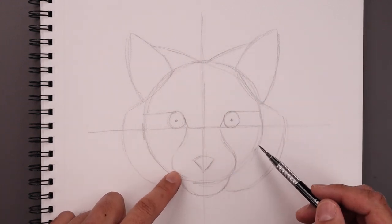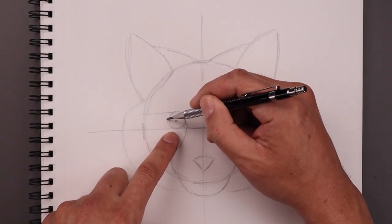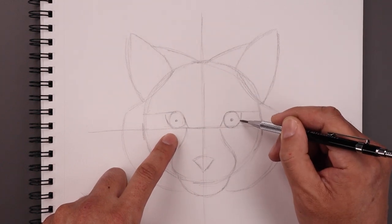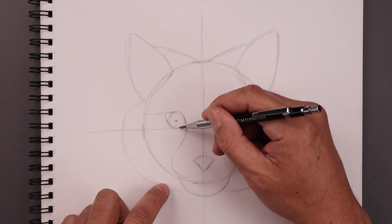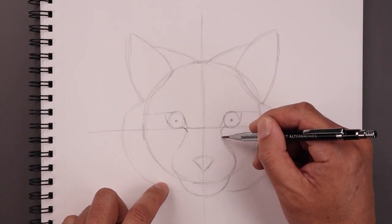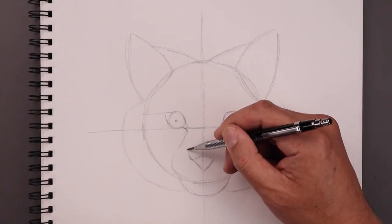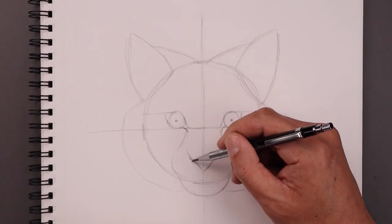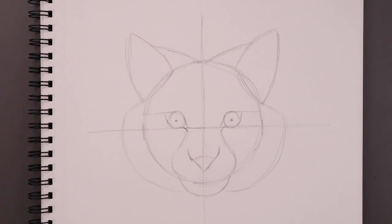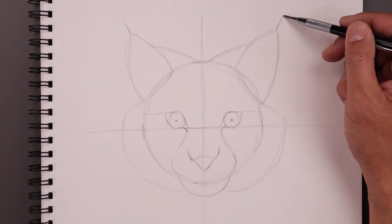Now once we have the basic shape of our drawing, I'm going to go back and add a second level of detail. Let's start with the eyes. Starting on the outside, we're just going to curve this down and then in towards the bottom on both sides. And then from the bottom of the eye, bend this in and then down. From the side of the nose, we're going to add a curve going out and then up along the side of the muzzle. And then on the tip of the ears, draw a short line going up and out.